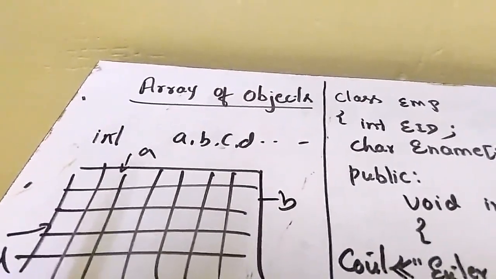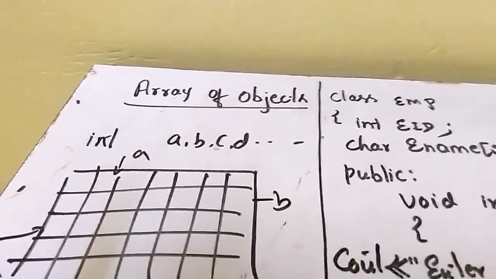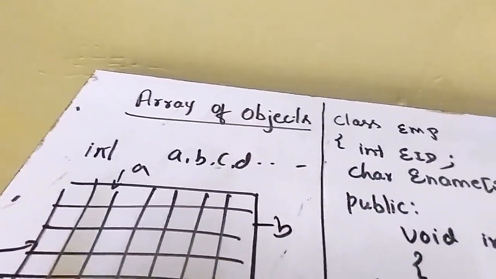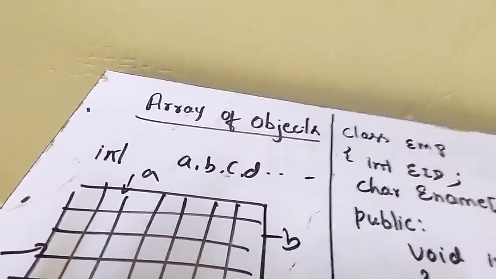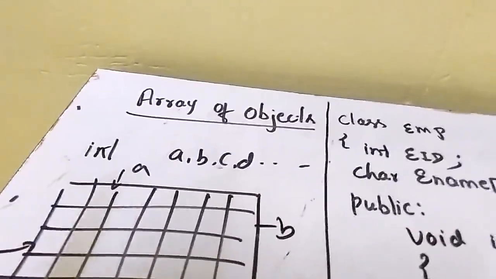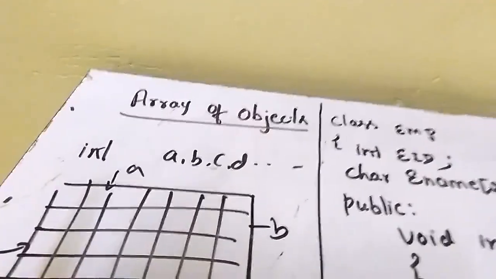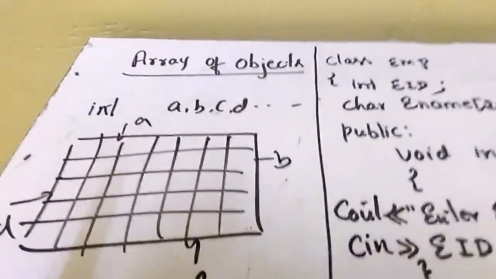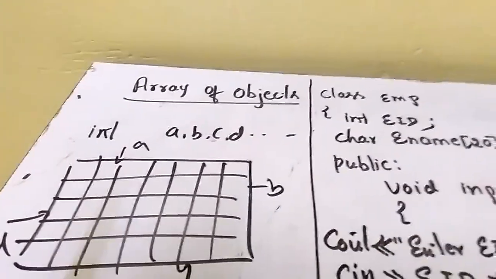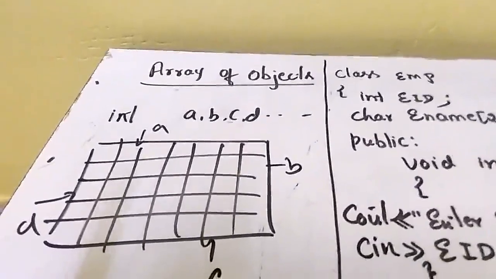If you want to insert 10 integers, you may declare 10 different variables like int a, b, c, d, like that. If you declare 10 different variables, what happens? There would be a random memory allocation in the RAM. A, B, C, D, like that. So it is very difficult to handle these memory allocations because it's very difficult to extract the data and it is difficult to search and sort, and the code will be very complex.